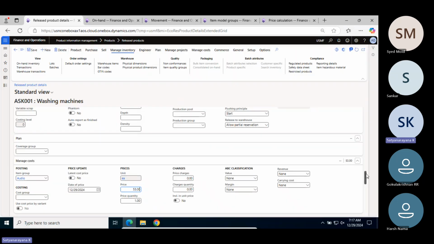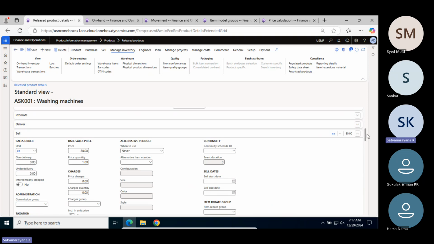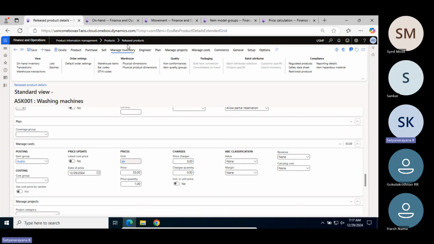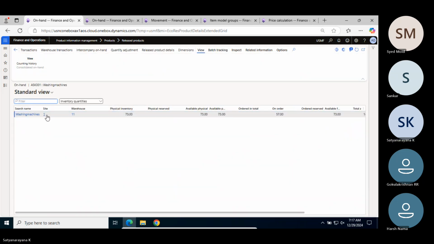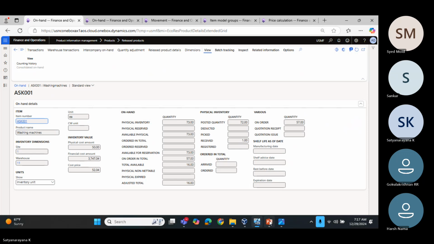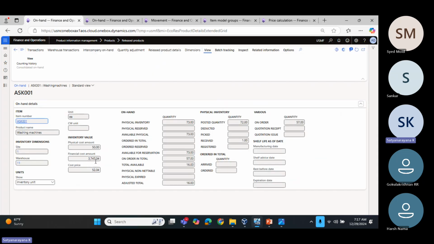So we understood purchase price, sales price, cost price. Purchase price is in the purchase cost tab. Sales price is in the sell cost tab. And the inventory price is in the managed cost. Now, if you go to manage inventory on hand inventory, this is system calculated cost price. In this session, I will teach more insights about the inventory closing process, where you are going to learn about these calculations.